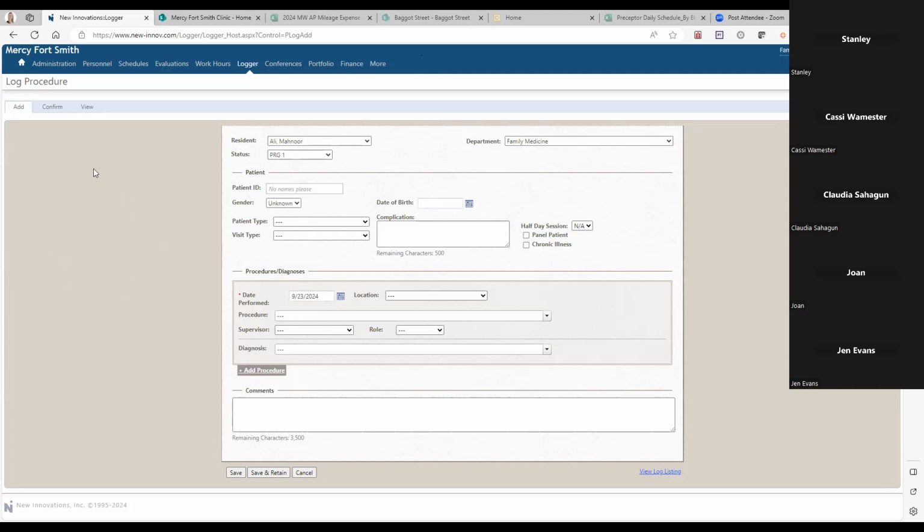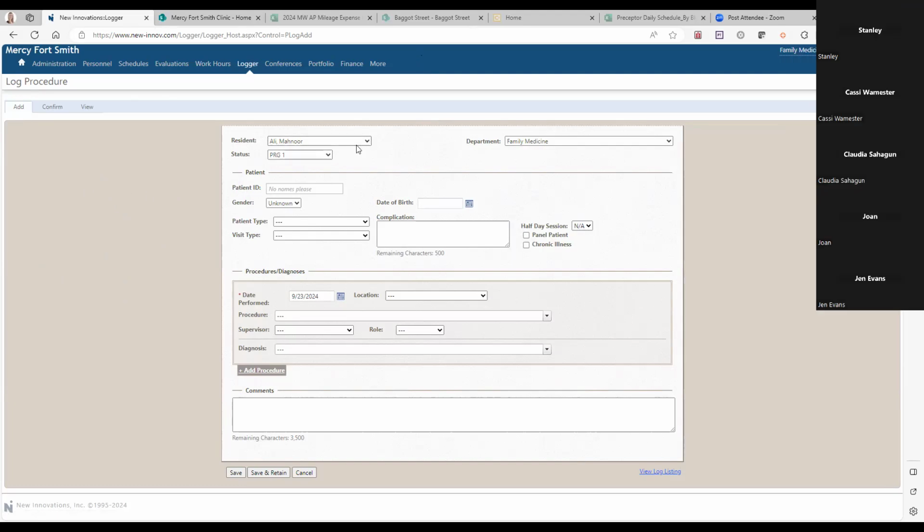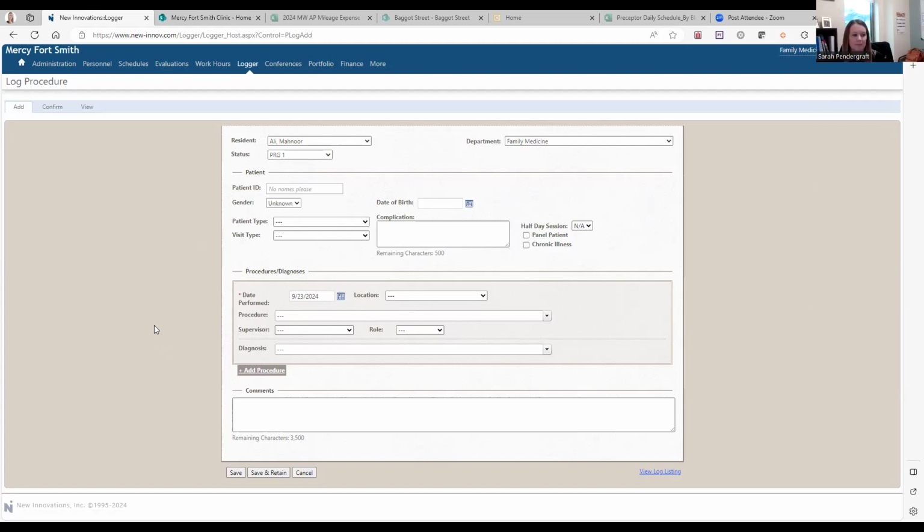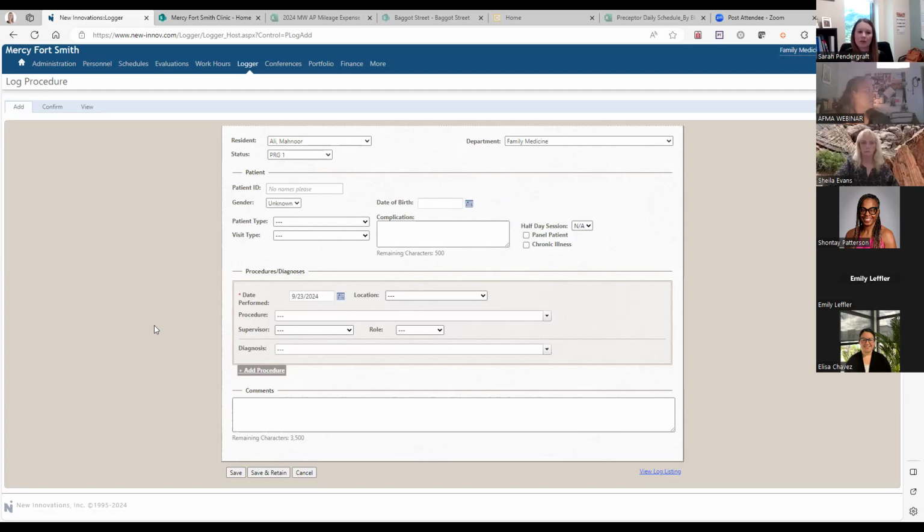Basically under this logger procedures add tab, they will just pick their name under the resident tab. Obviously it'll pull their status and department automatically. They actually go in and put anything specific, like the date, the location, the procedure, the supervisor they were working with. Role and diagnosis don't necessarily have to be used for a procedure to be put in.